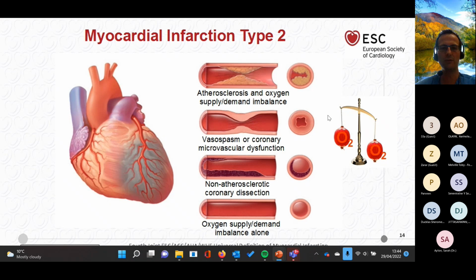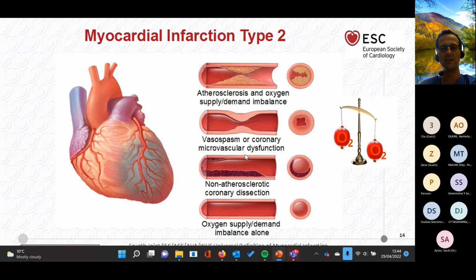Myocardial infarction type 2, this is where imagine you've got a severe stenosis, and that is limiting flow at rest and stopping them from exerting themselves because they get chest pain, and then you make somebody profoundly anemic, and suddenly the patient can't get enough blood flow through that artery to perfuse their coronary artery, and that causes infarct and damage. So a myocardial infarction type 2 involves infarct and damage to the heart muscle, but it's because of an imbalance between perfusion and oxygenation.